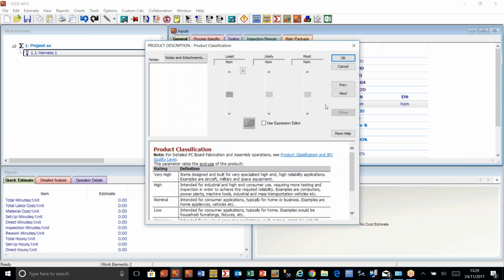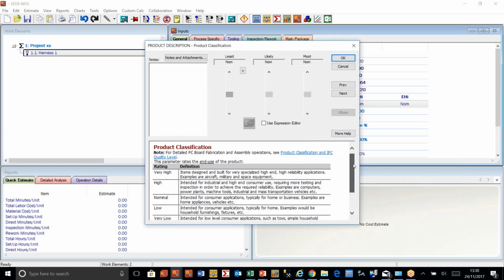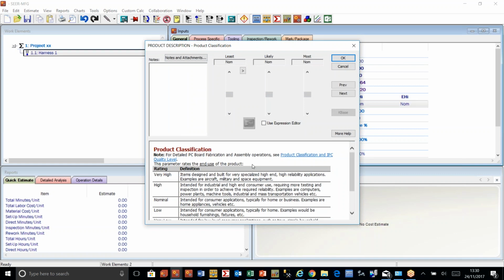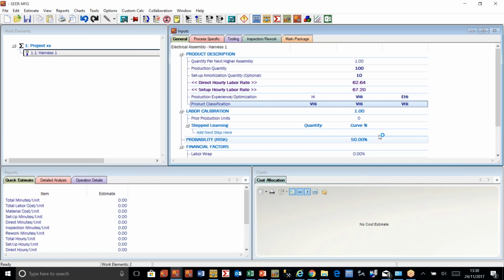Then we tell the model what type of environment we will be placing this cable. Are we going to put it on high-end reliability aerospace military aircraft equipment, or could it be something for a vehicle down lower here, less onerous, less rigor, but still obviously have to work to a given standard. So today we'll make an aircraft, so we'll simply push our sliders to the top, fire them across, and click on OK. We have learning turned on.